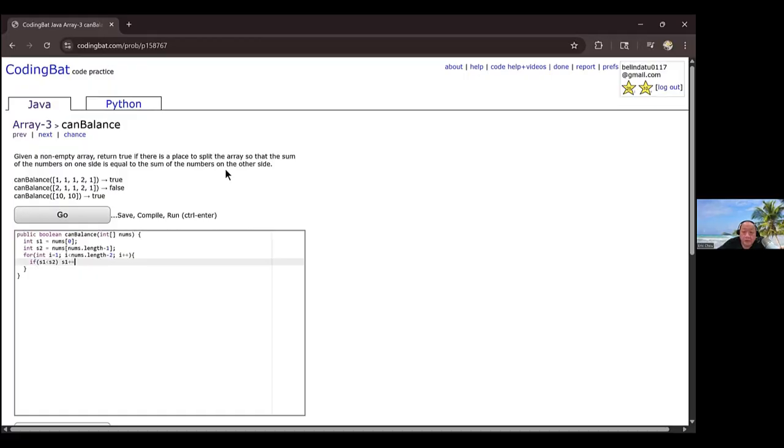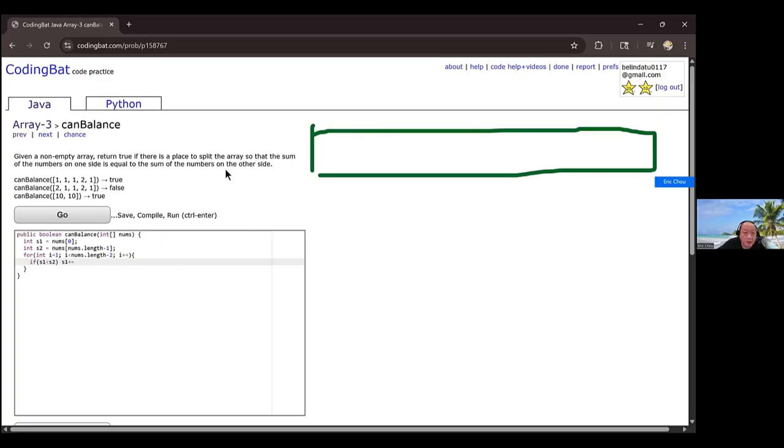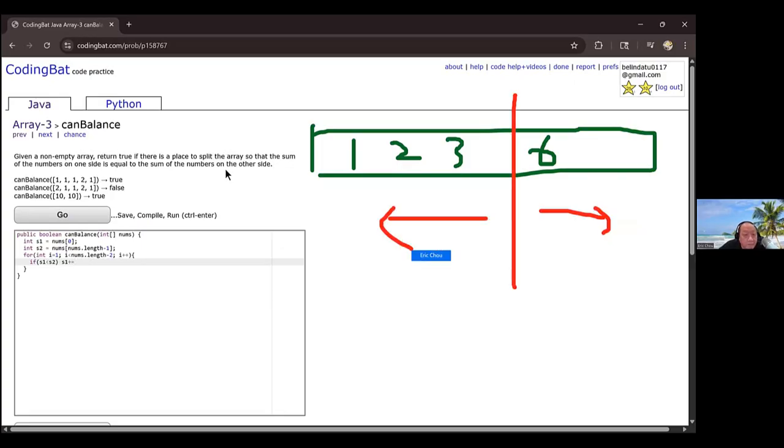Anyway, Belinda, before you get started, you have 1, 2, 3, 6. You want to see if the array is balanced, that you can split the array into half. So basically, the right half and left half are the same. Yeah. So why did you get started with 0, from here and here? What's your purpose?